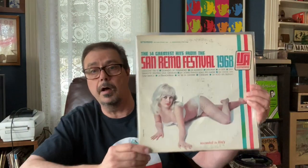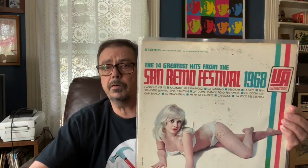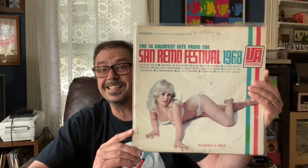And then in conclusion, this is a various artists album from an Italian music festival, the Sanremo Music Festival. This is 1968. In Italy, the Sanremo Music Festival is a song contest where they kind of bring everybody on, a week-long celebration, and these are usually the top 14 songs of the festival. I have from 62 through 73, and I just kind of fill in as I go along when I find them on eBay at a reasonable price point.